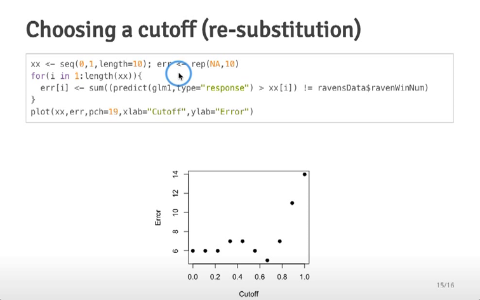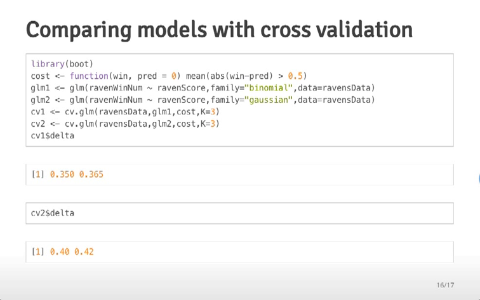So the way that this would work is you would actually build the predictive model in the subset that you used for training in cross-validation. Then you would evaluate the number of errors in the held-out data set, that was the sub-training set corresponding to a test set. And then you would add up those errors and make this similar sort of plot, rather than just calculating the re-substitution error rate.